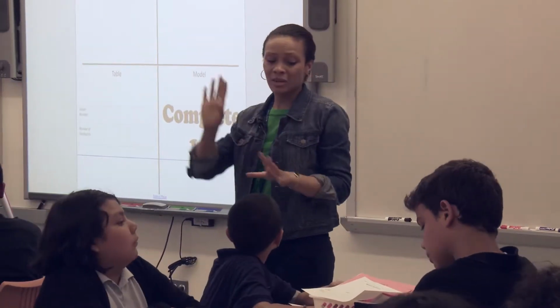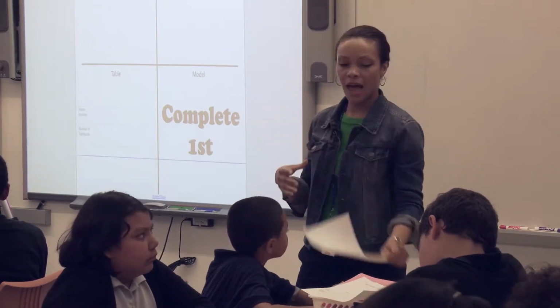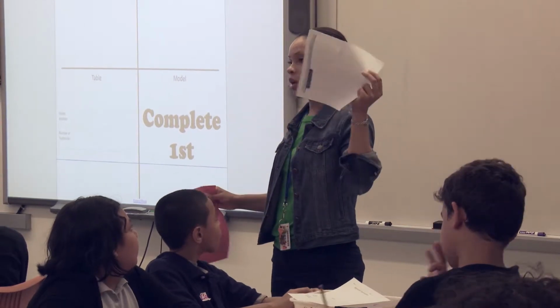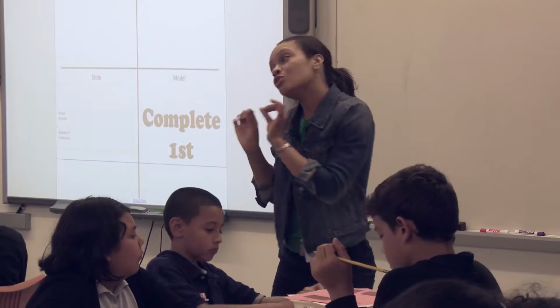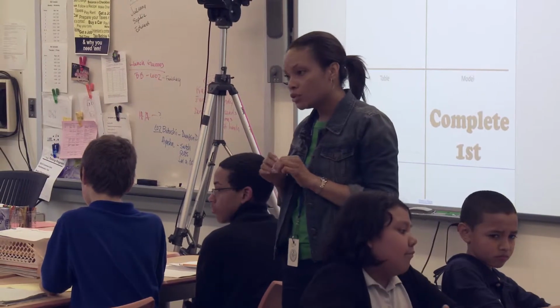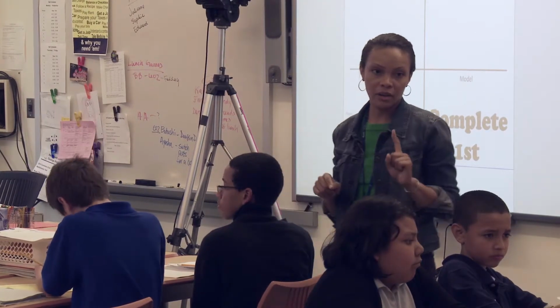You can use the back of your graphic organizer if you need to draw out the pattern. You have grid paper if that'll help you draw out the pattern. And there are also toothpicks in the basket. You can use the toothpicks if you like to help you figure out the pattern. You know what to do with them, okay?